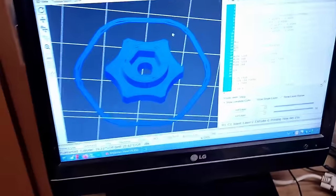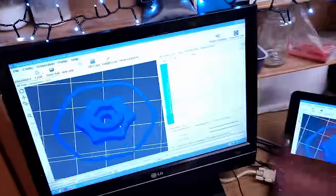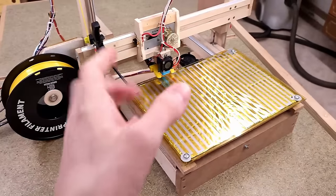So to try it out, I have these bed leveling knobs. They are tiny at like 7 minutes print time each, and because of that, they should also be able to take full advantage of an improved part cooling, otherwise they might end up a little bit melty.